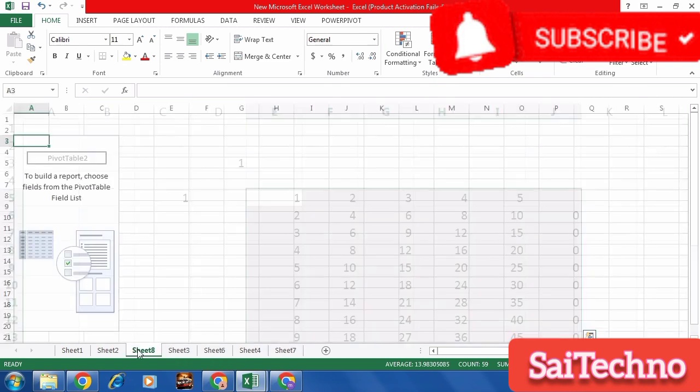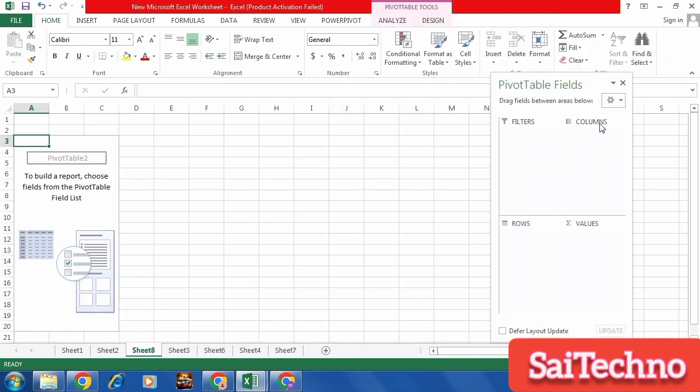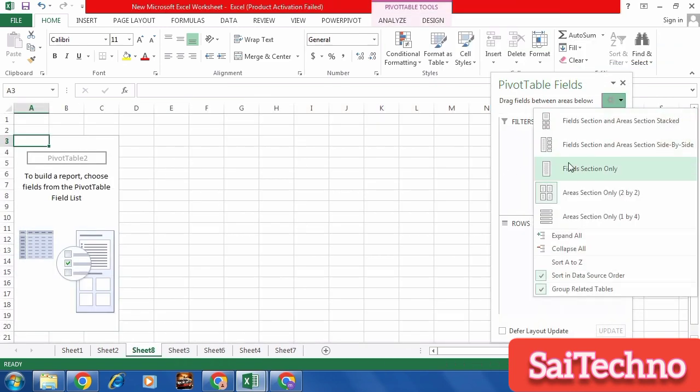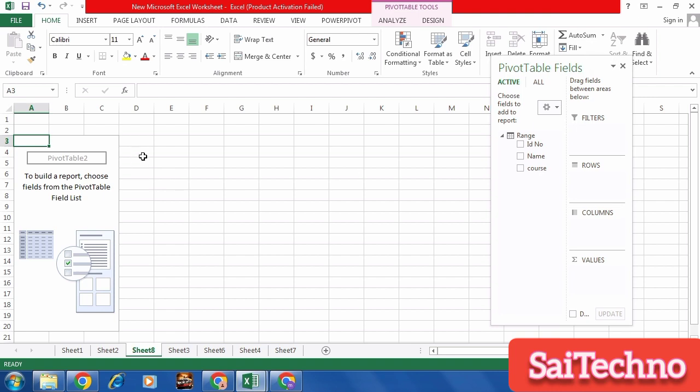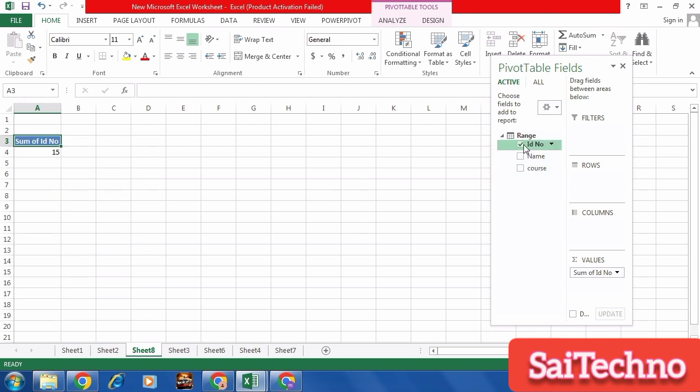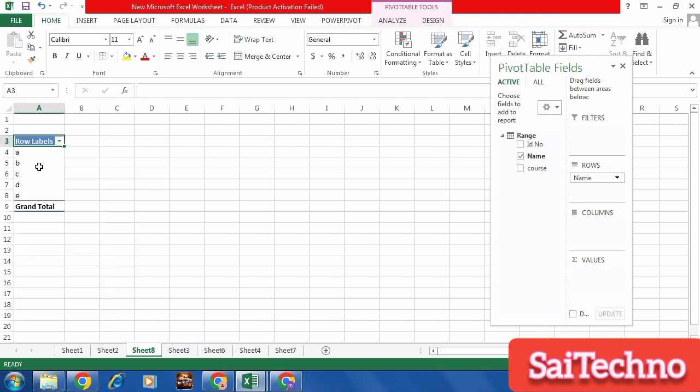I want to compare both. You can see here the fields. Here we have two contents. One is the range table, where I want to take the ID number. Just click here, otherwise I'll take name. Okay, I have taken all the names here.